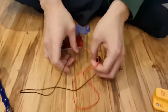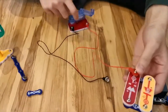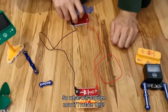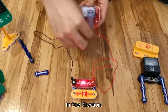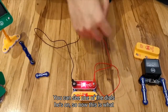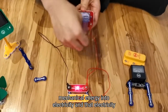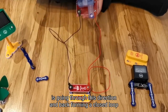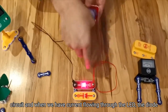In order to demonstrate this, I can connect the generator to the two LEDs. So what will happen now is, if I rotate this in one direction, you can see one of the diodes is on. So what's happening is I'm converting my hand movement — mechanical energy — into electricity, and that electricity is going through this direction and back, forming a closed loop circuit. When we have current flowing through the LED diode, it generates light.